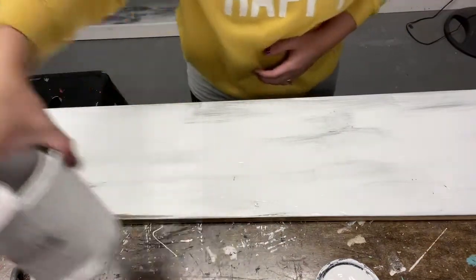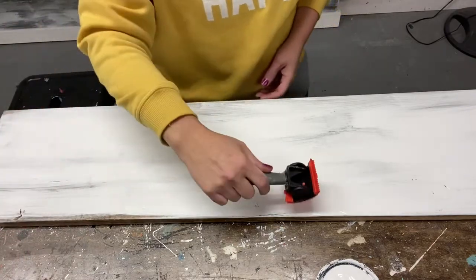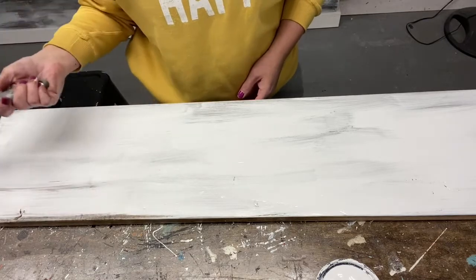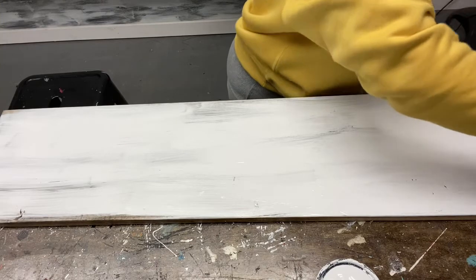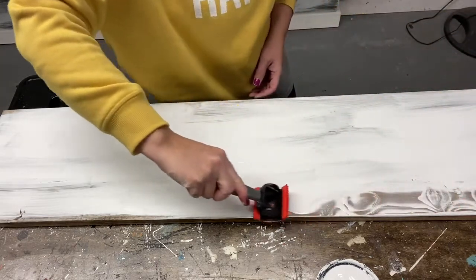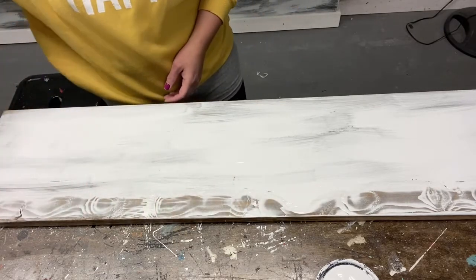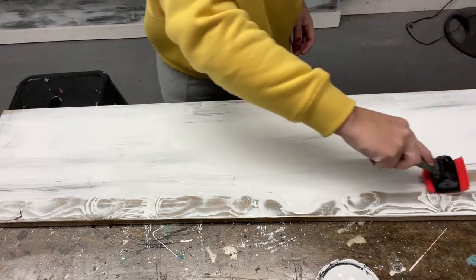Okay, now that I have my coat of paint on here, I'm gonna take my wood grain tool and just kind of rotate it as I go along my board to give it that wood grain look. So I'm gonna start down here and kind of see. Oh yeah, I'm loving it, guys. Looks so awesome. You guys can see that, hopefully. Come back and do it again.